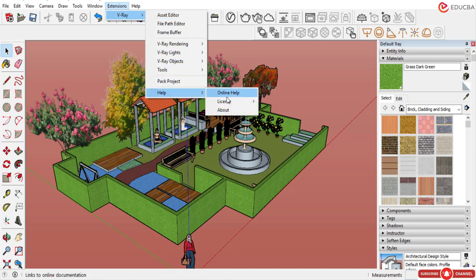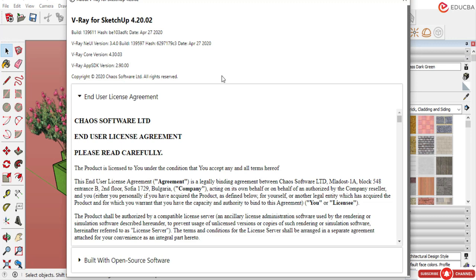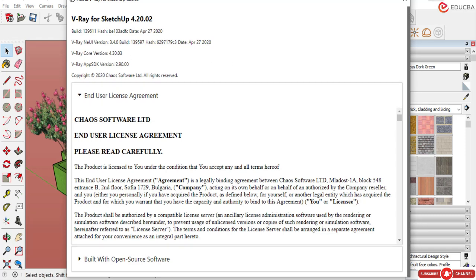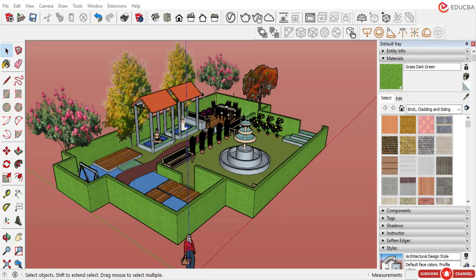The V-Ray tools version is 3.4, and the actual V-Ray core version is 4.3. So this version we require, V-Ray for SketchUp 4.2, so that we can easily insert all the required images as well as the patterns available in the V-Ray application.